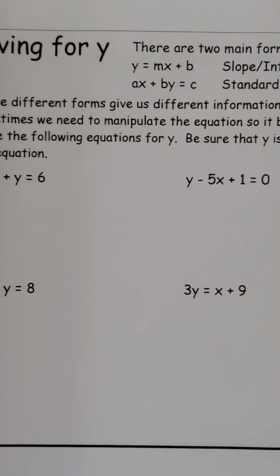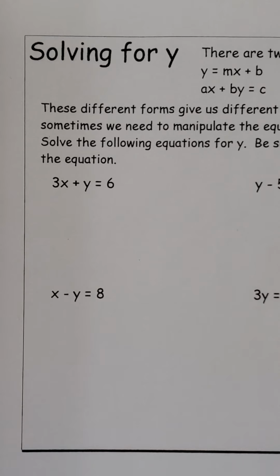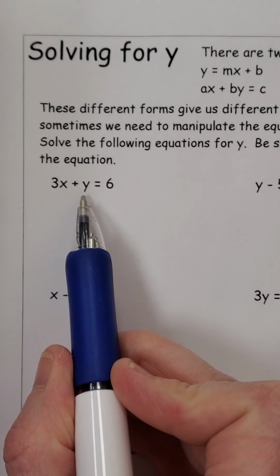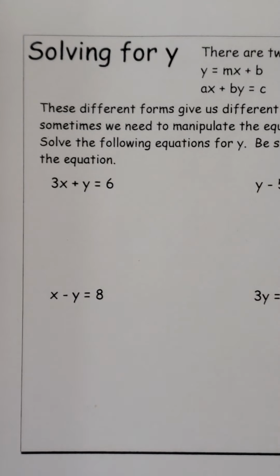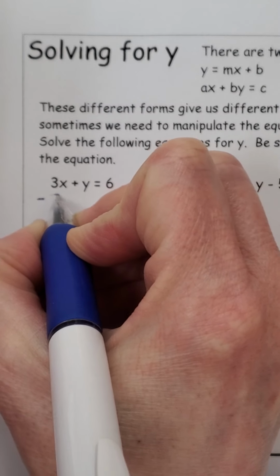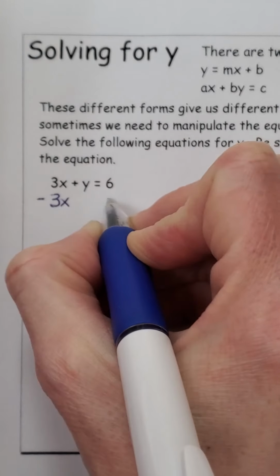So it's easier to graph the line when y is isolated. That means y is by itself, and it really doesn't matter if it's on the right side or the left side, but for all of these, you'll notice that the y is already on the left. So what we'll end up doing is moving everything to the right. And the number of steps you show is entirely up to you. If we want the y by itself, we're going to need to move the 3x over. How do we do that? The same as we've always done. In order to turn it to a 0, we need to do the opposite of what it is, so that will be subtract 3x from both sides.